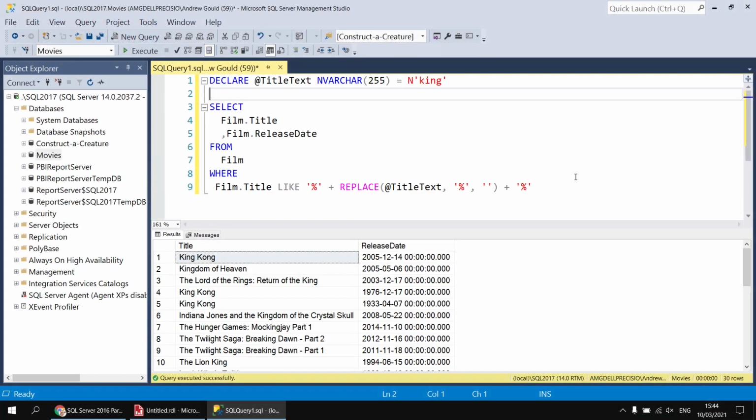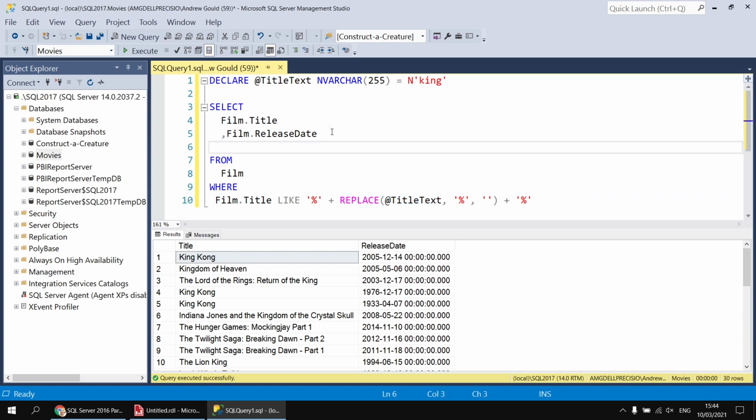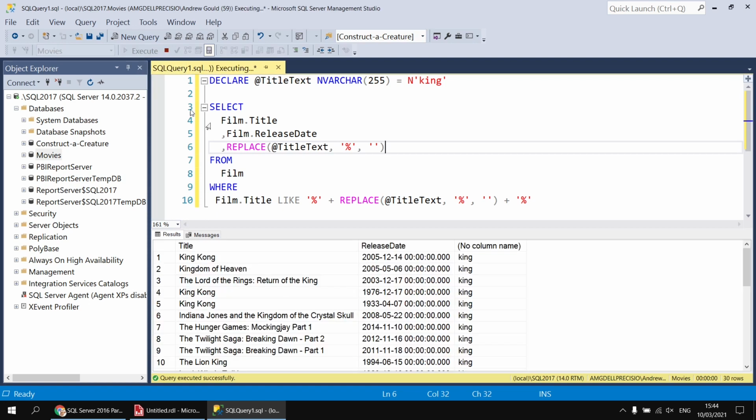So for the first example, let's build up to calculating any text which appears before the search phrase we've entered. I'll begin by just copying and pasting this replace function into the select list so that we can view what we're calculating step by step. So I'll just paste that in there. And then if I execute the query, it just shows me a single column containing exactly what I have typed in to the parameter search box.